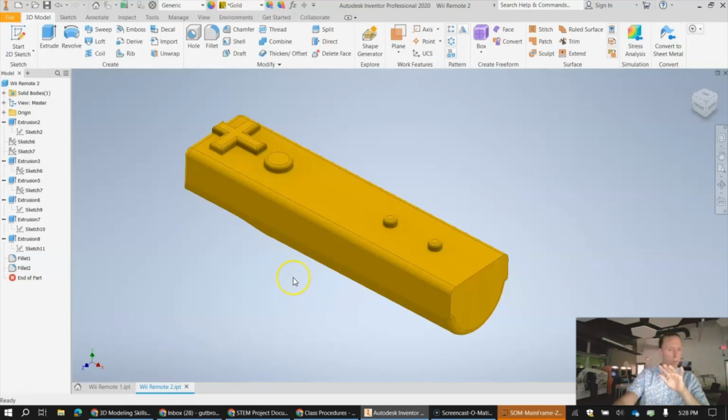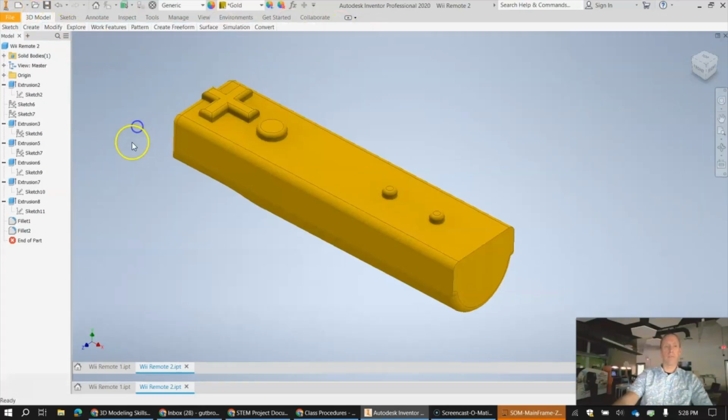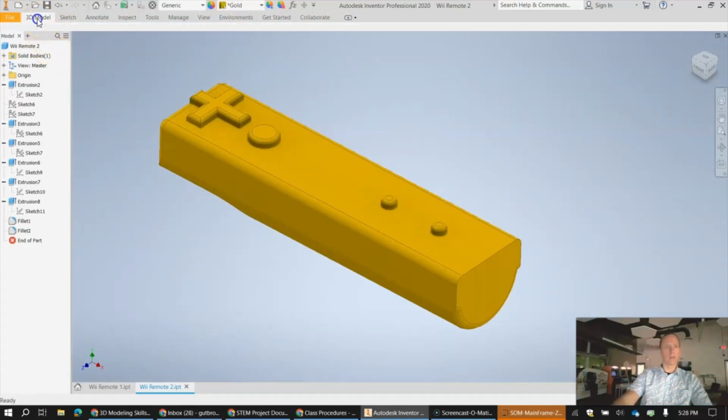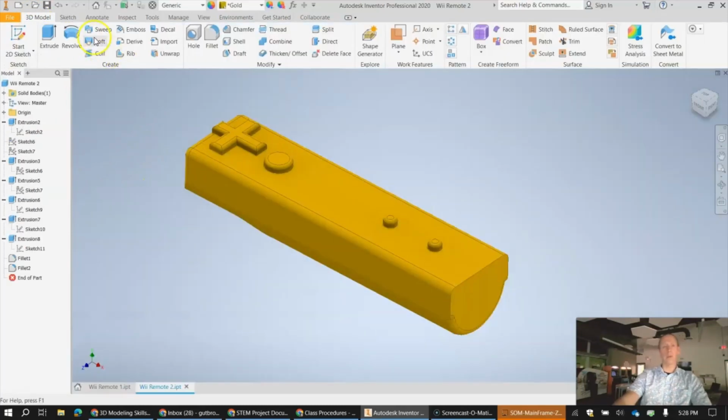There's just one or two more things I want to show you really quick, some common issues. Make sure you save here. Save, save, save. Here's a common issue. I want you to double left click where it says 3D model tab. Double left click that and watch what happens. Notice your menu changed. Do it again. And changed again. Do it again. Changed again. Do it again. And it changed again. So now this is back to normal.